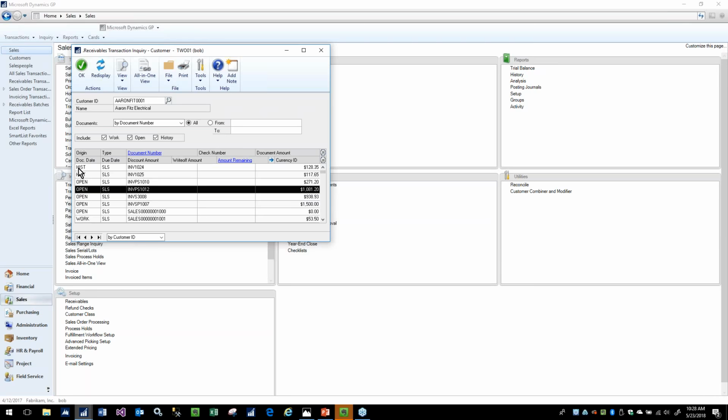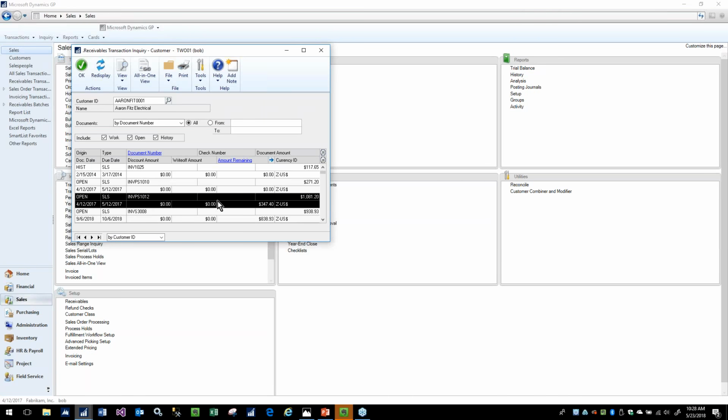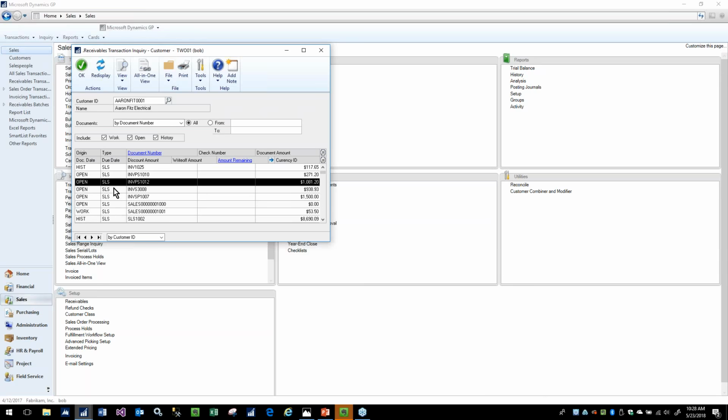You do see the document origin field over here on the left, which to me is not real useful. So what I want to do is basically flip the origin field and the document date field. So I just expanded the grid, and let's just look at one of these rows here. So look at this invoice. On the top row, we have the document origin that says open, and then below that we have the date. And if we collapse it, we only see the top one, which is the origin. And I want to flip that around so that we see the document date by default.